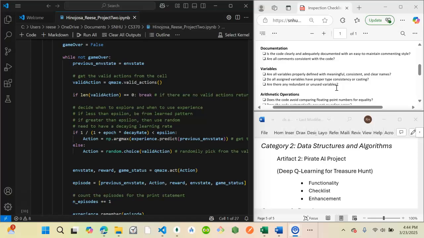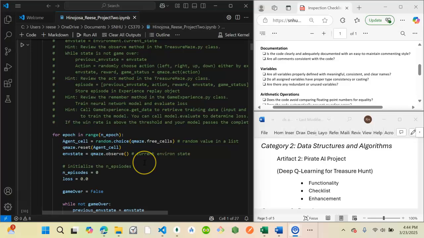Next, variables. Most variable names are clear, such as epsilon, model, reward, but some could be further clarified. Environment state could be renamed to state for better readability. And agent underscore cell is capitalized, which is unusual for a variable.